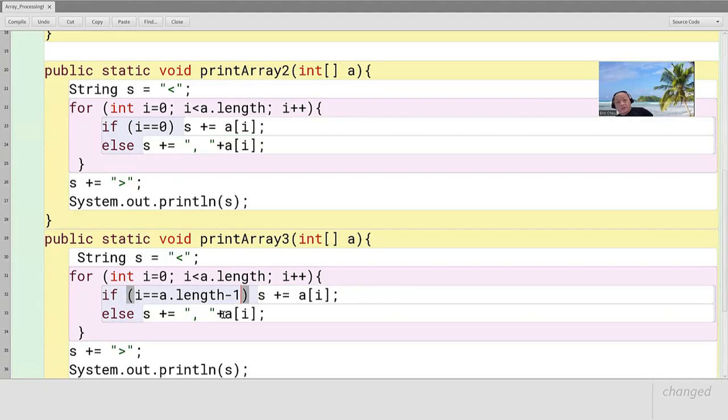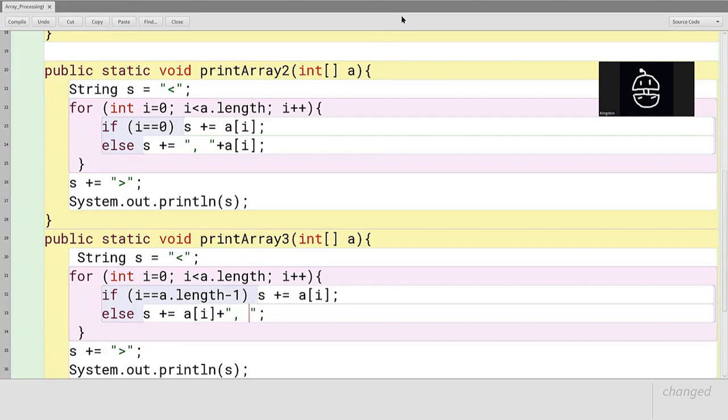This is the last one, you will do this. For the rest of them you do a[i] plus comma space. Is it okay?